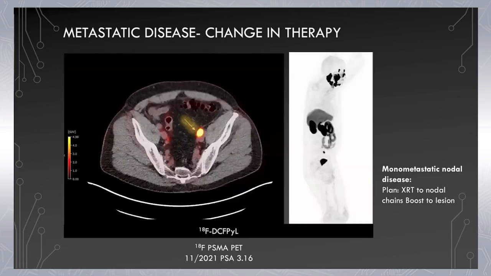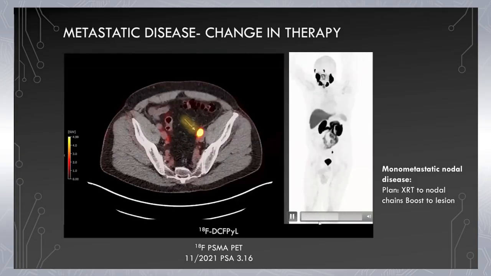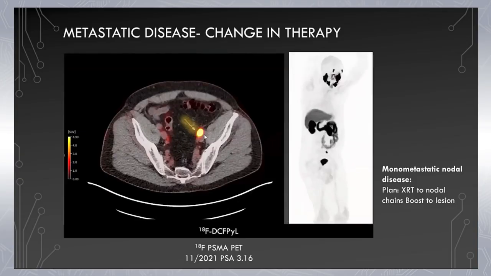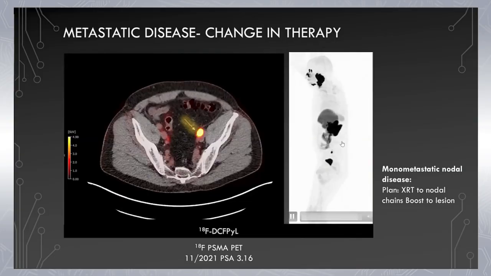Continued surveillance occurred, and in 2021, the patient presented for another PSMA PET. Let's look both at the MIP image and at the axial fused image. And as we see, the axial fused image demonstrates a focus of clearly increased radiotracer uptake in this left iliac node, significantly greater than background. And the PET scan confirms that the only site of recurrent disease is in this solitary lymph node in the left iliac chain, no other lymph node. As we saw before, these are physiologic lymph nodes within the hila and no other additional lymph node anywhere else or any other disease otherwise.